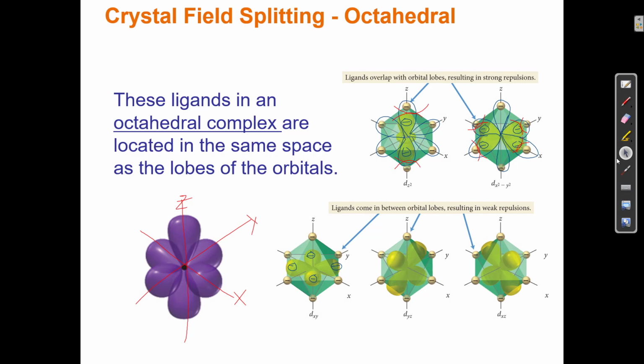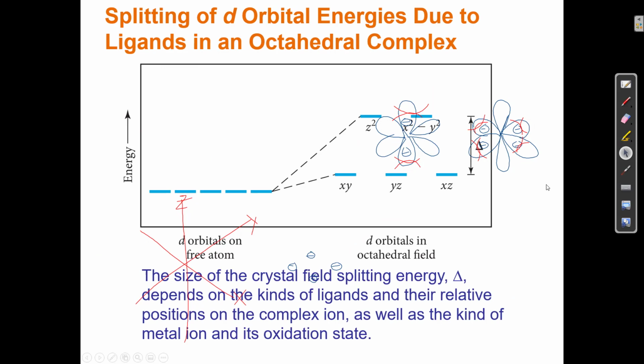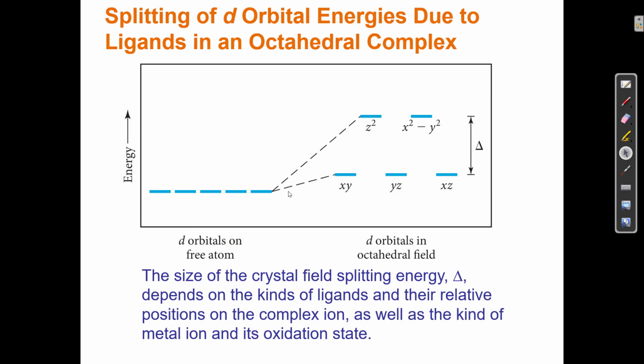So what we've done is we've taken the d electrons that are generally all at the same energy in chromium, right? We said that chromium is not going to bond as a neutral metal. It's not going to have five electrons when it's in a coordination complex. But let's just assume for a minute that it did, that this was chromium and had five single electrons. When it has five single electrons like this, they're all at the same energy when I'm talking about a chromium atom. But when I'm talking about a coordination complex, these two orbitals, these are the ones that are interfering with the octahedral ligands, these are the ones that go up in energy.